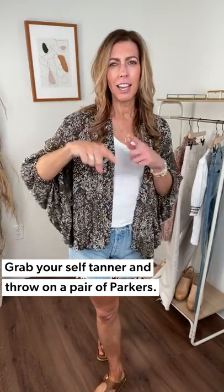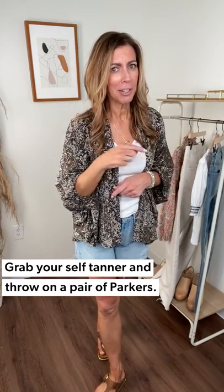Look number two for the denim — are you ready? Shorts. Don't be scared. You might be going on vacation, you might be getting ready for spring. Get out those cute suntanned legs — or just that self-tanner — tan them up and get those shorts on, girls, because we can confidently wear these. These are my favorite shorts. I get them every year, I get a new pair. The last three years I just keep adding to my collection because I love them so much. Sometimes they change the color, sometimes they change the length.